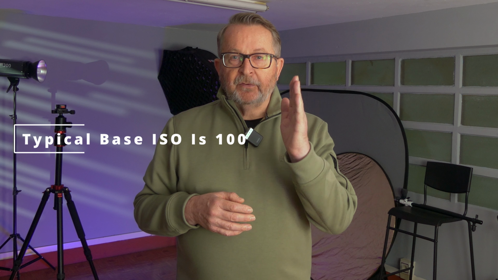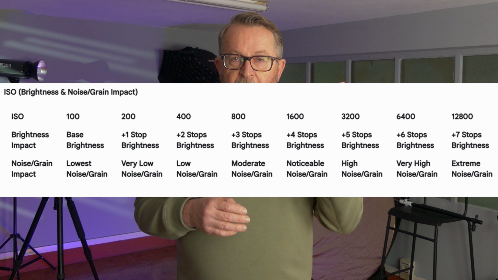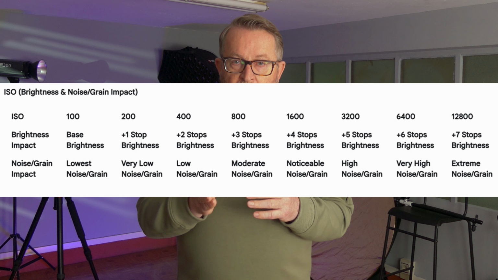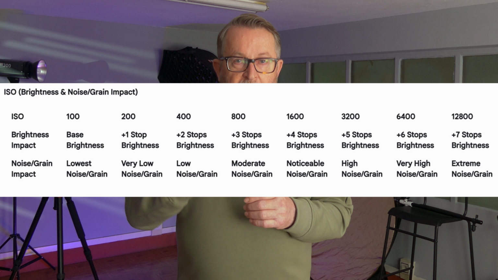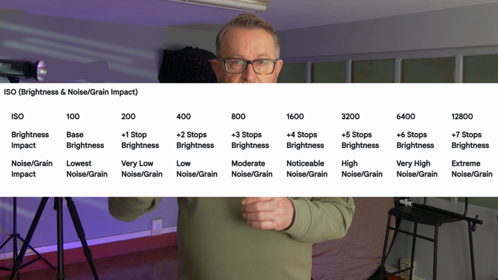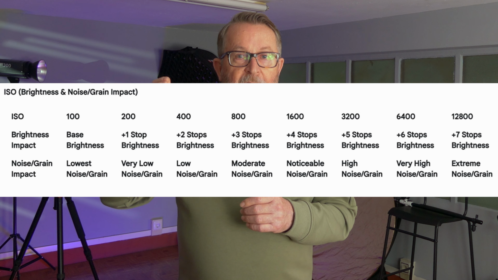The same as you can vary your shutter speed and your aperture to increase the brightness of your image, you can do the same with ISO. ISO values also double. A typical base ISO value for a modern camera is 100. Again, most cameras allow you to increase or decrease by a third of a stop with each click. So the ISO stops go from 100 to 200, 200 to 400, 400 to 800, 800 to 1600, 1600 to 3200, 3200 to 6400, and so on.